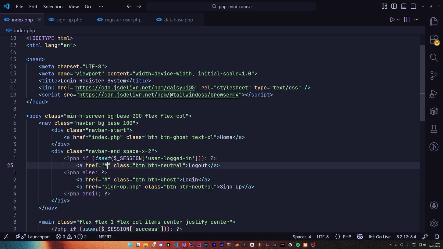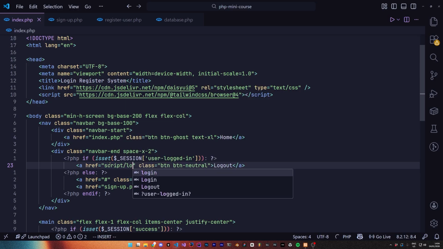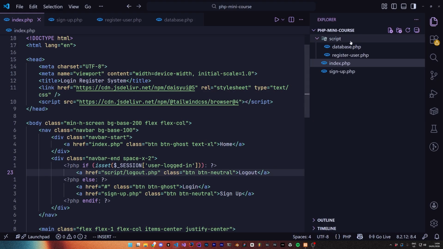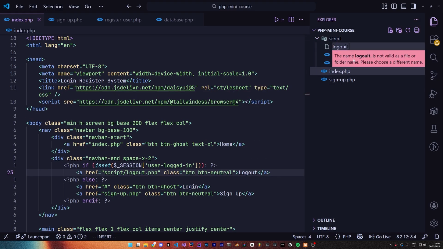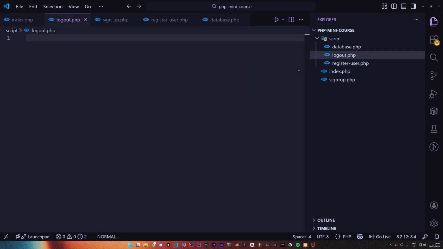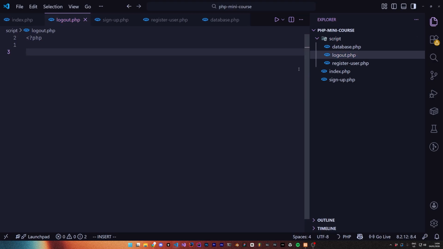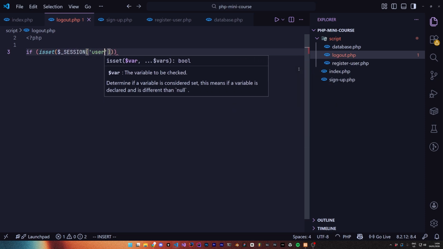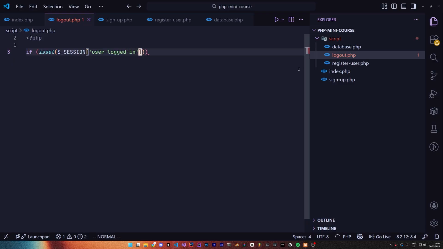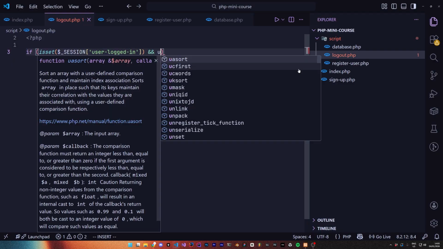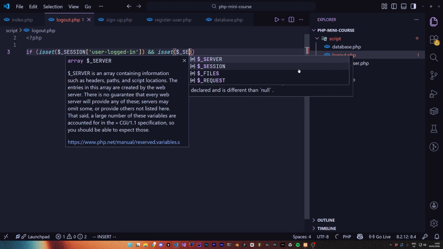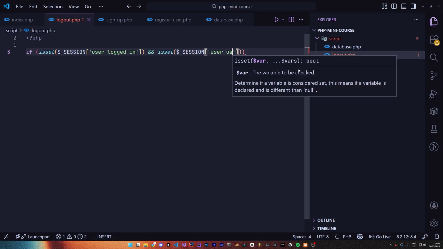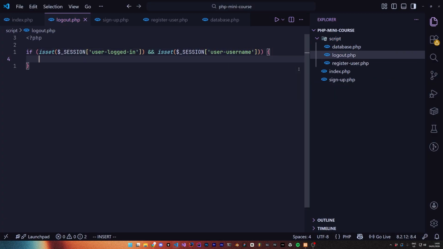Of course, this logout button does nothing at the moment, so let's add that functionality. So inside of our script, /logout.php, now let's create that file, logout.php, PHP tags, and this is very simple. We'll do if is set our session user logged in and is set session user username to make sure that they are actually logged in.